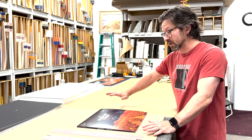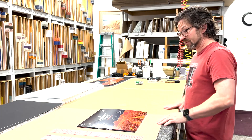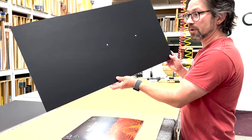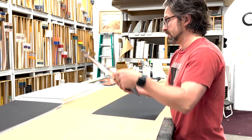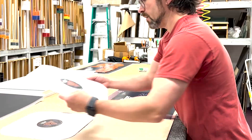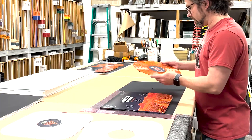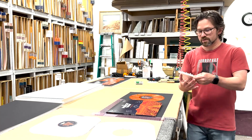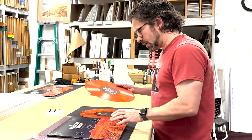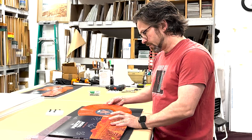Now we're at the part of the process where we prep the art to be sealed forever in the shadow box. What we've got here is the album, and we're going to work with a piece of mat board. This album sleeve is first going to get mounted down — isn't that beautiful? We've conveniently marked this board as to where each record is going to be mounted. We've placed these down and even painted the screws that are going to mount it so it looks nice and professional.